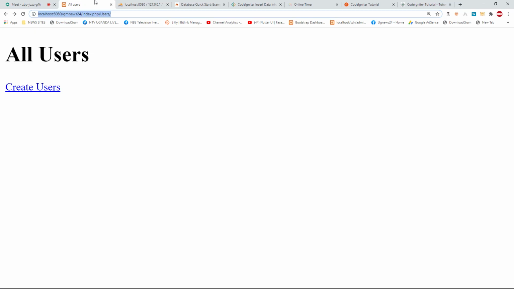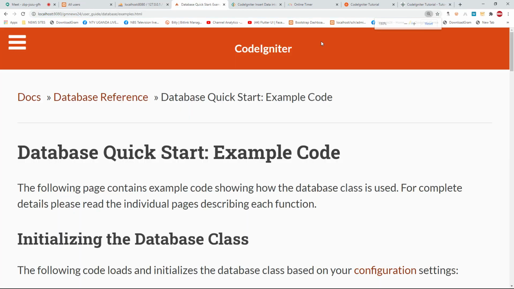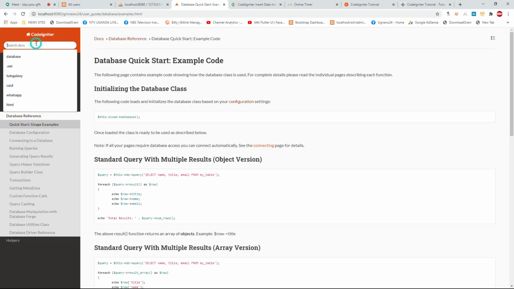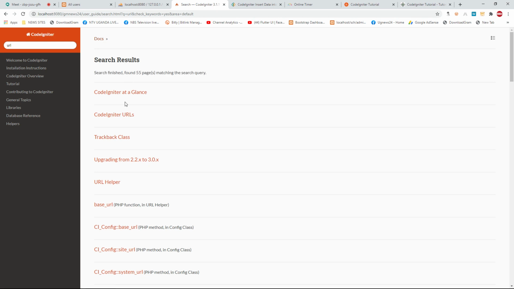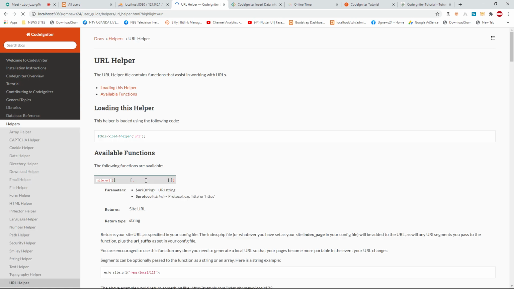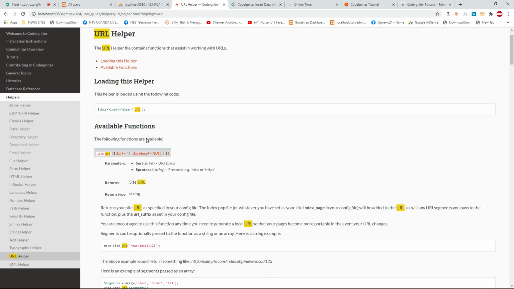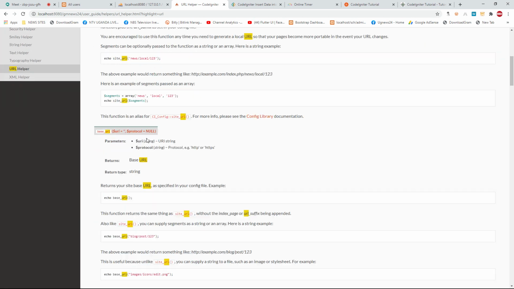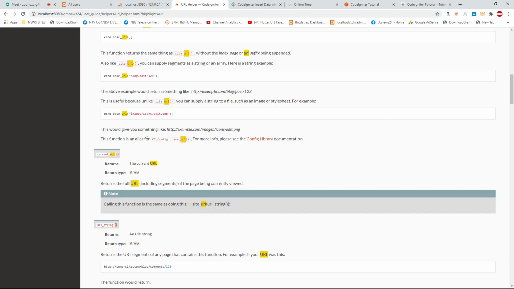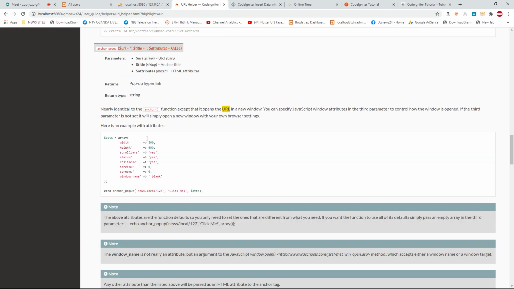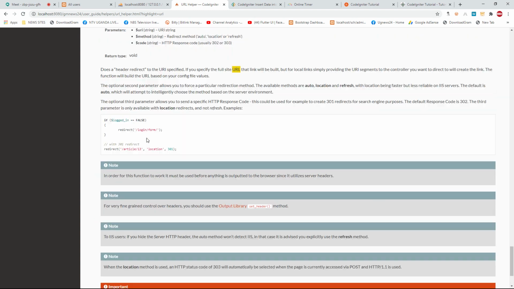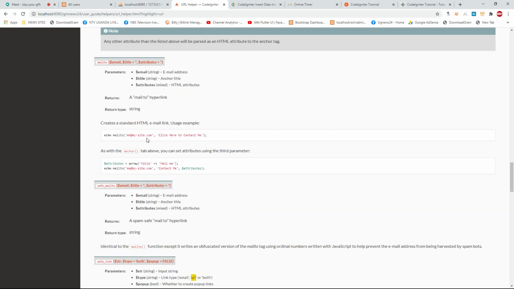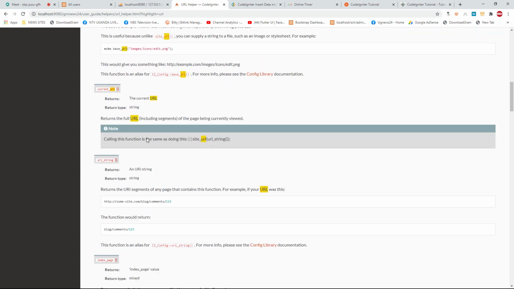So you can come here in the documentation and read more about the URL helper. Just search URL, and then you see CodeIgniter URL, and URL helper. If you click on URL helper, they'll explain everything to you. Please come and read these notes in your free time. Don't spend all your time viewing people's status on WhatsApp. View for a few people that you care about, and the other half of the time come and read this documentation.